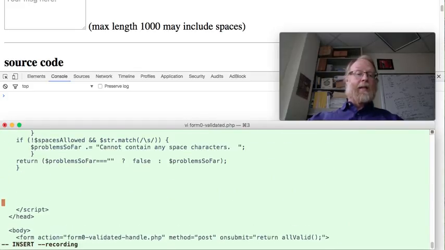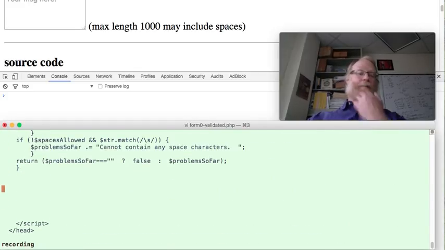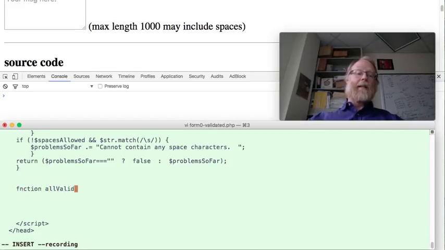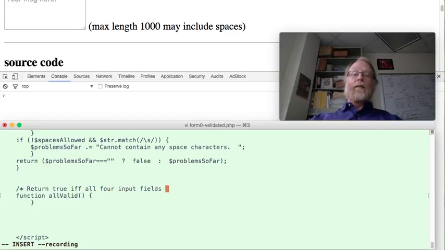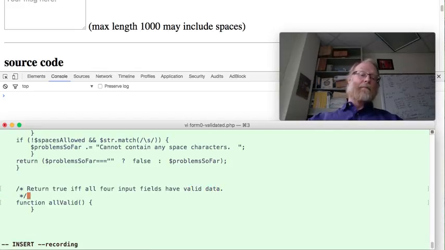Go up in here. Again, this is JavaScript, all valid. Function all valid. Return true if and only if all 4 input fields have valid data. Okay, sounds good.